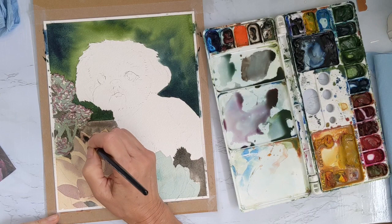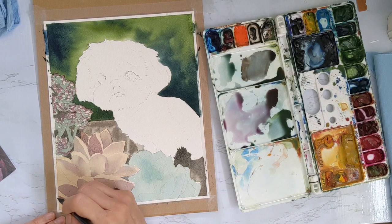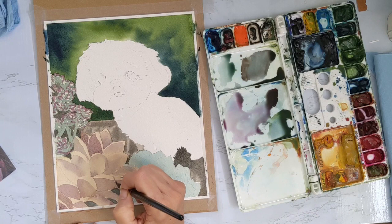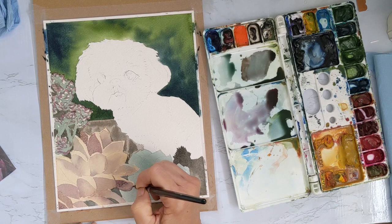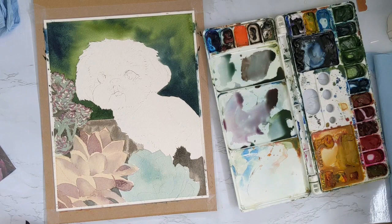Okay, so got this area in here. I'm going to darken this in here. And this is just that same color I'm working with. Same thing, let's see. Right here, it could use a little darkening. If it's still wet, it'll kind of bleed into it. But if it doesn't look wet, then I take my brush and just sort of hit it here and just blend it in.